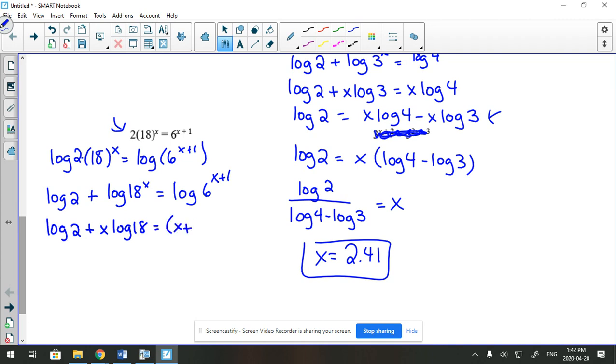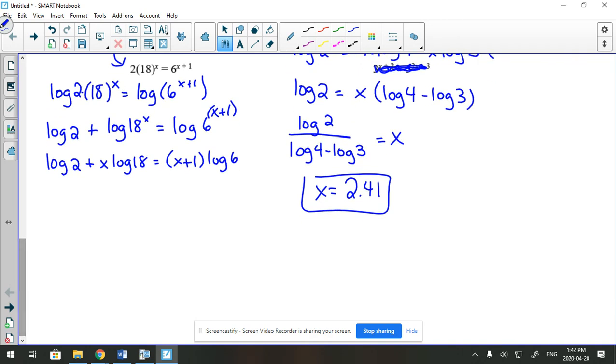I'm going to put brackets around this one. Make sure you do put brackets around this one when you pop it in the front, because this whole thing is kind of a unit. It has to move as a unit to the front of your logarithm. And now, like we said before, we want all the x terms to be together. But what you can see is this works the same way with our same mathematical rules to get rid of the brackets. All I have to do is multiply this log 6 to both of these to get rid of those brackets. So that's what I'm going to do next.